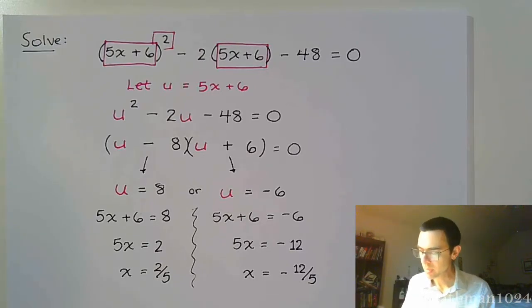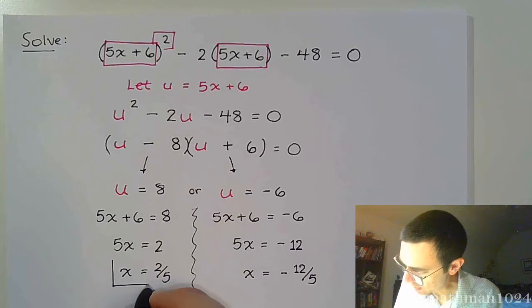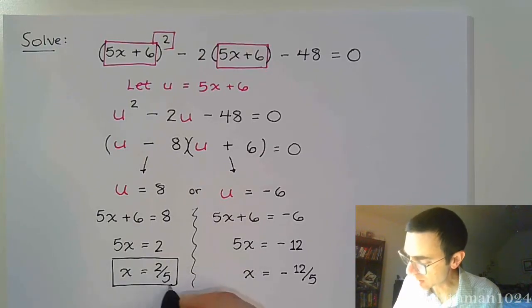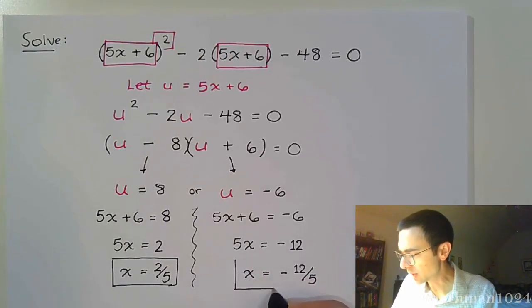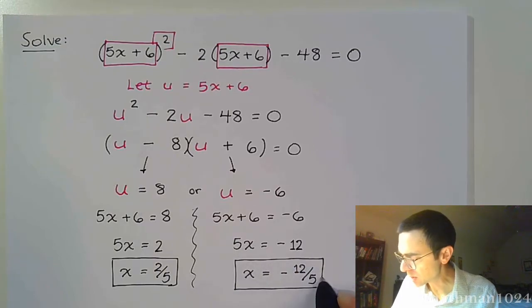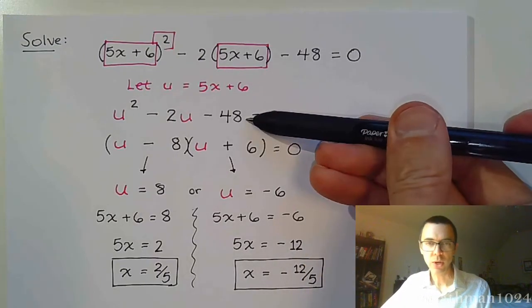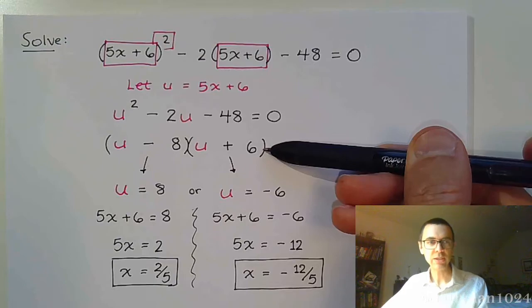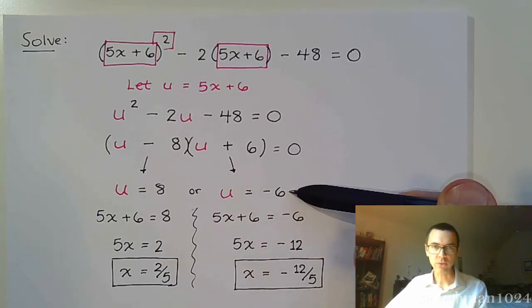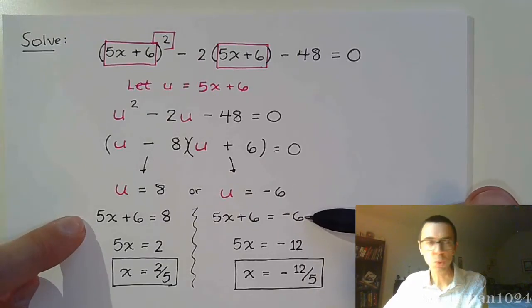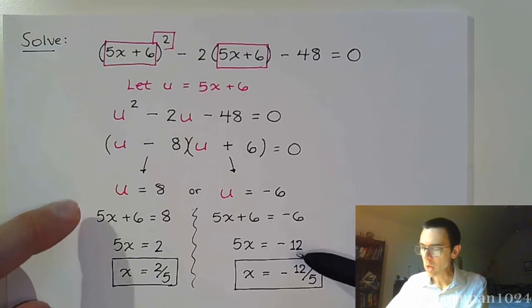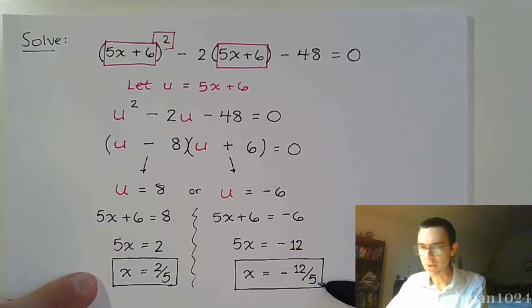Okay? So this problem would have been more difficult if we had tried to expand the square and distribute at the very beginning. But by making a substitution, it simplifies the equation. We can use nice, easy factoring techniques and the zero factor theorem, and then we go back to what u was representing. And once we do that, we have two small linear equations for us to solve.